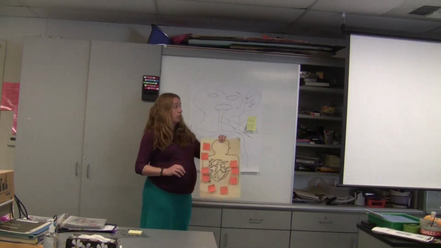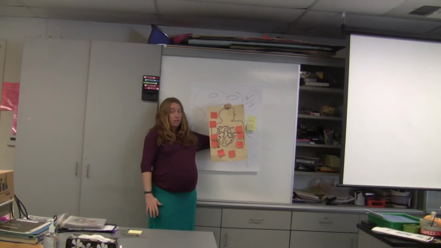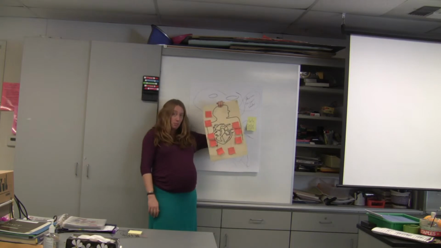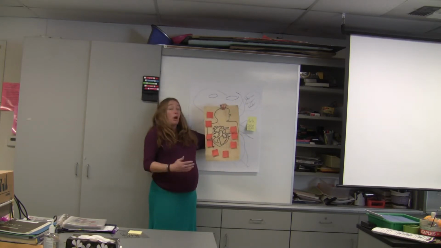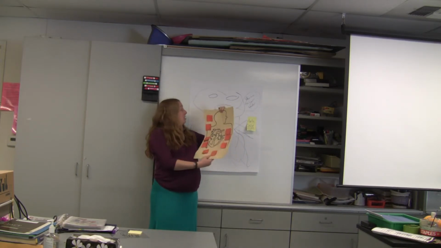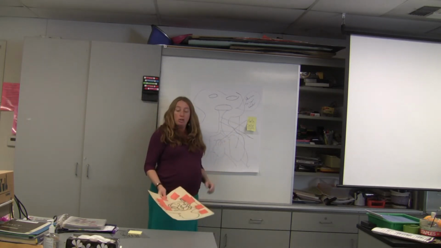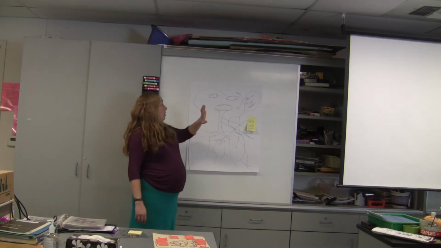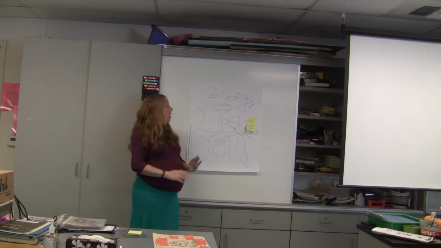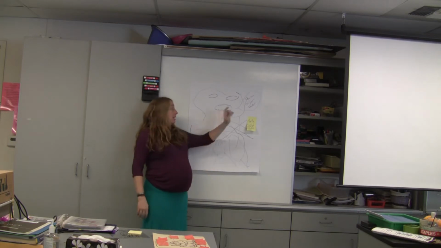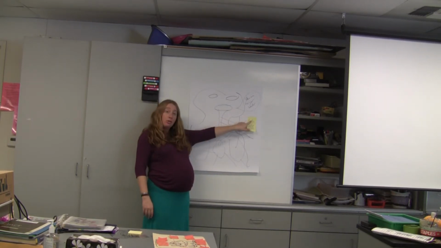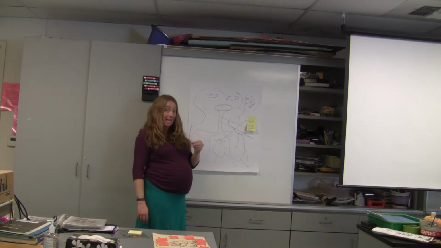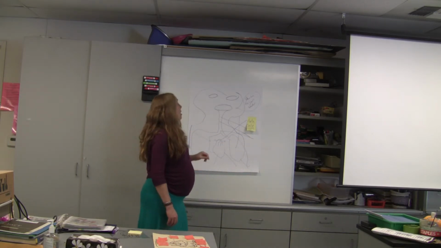The goal of this is, by the end, you're going to have a lovely poster. This is just the circulatory system as an example. I didn't put the respiratory system on here, hence it's this small. What you want to be able to do is get your group members to know where to put the Post-its. So today is mostly for making the poster, making the Post-its of the labels, and making the Post-its of the functions. You're going to want to use your packet for that information.